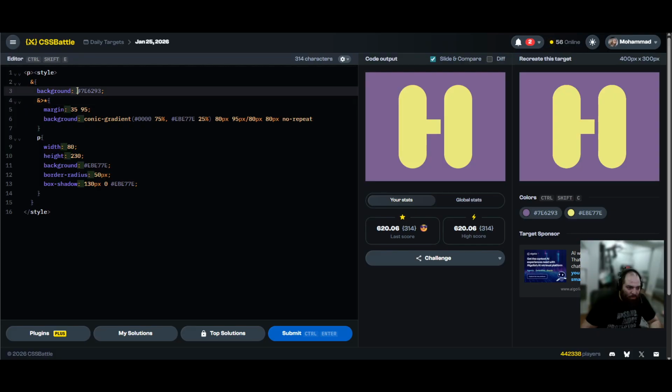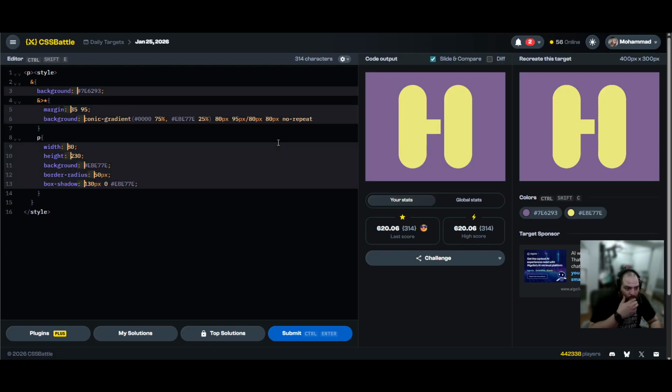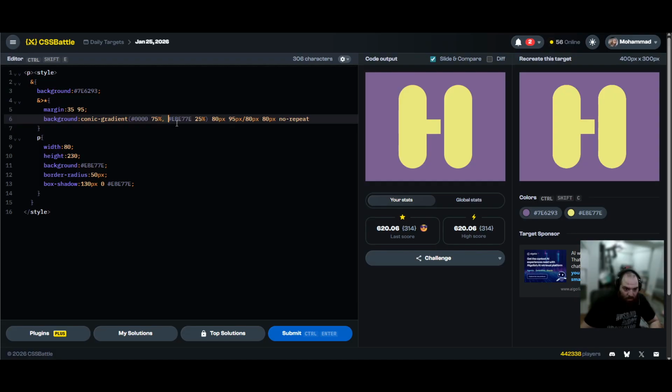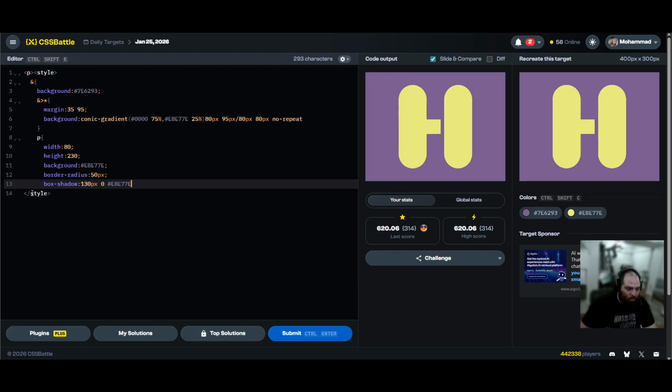Let me just get rid of these first. All of these, and then this one can go. This one can go. Apparently, I could delete these as well, which is super cool. Did not know that.